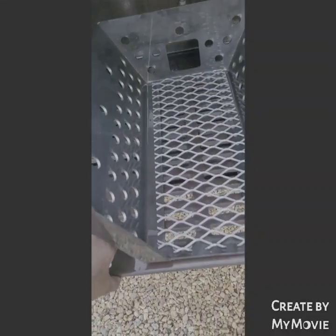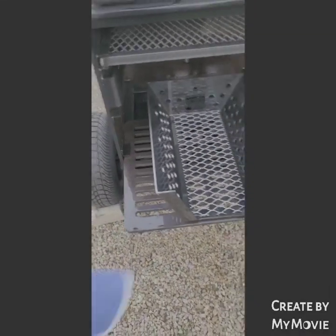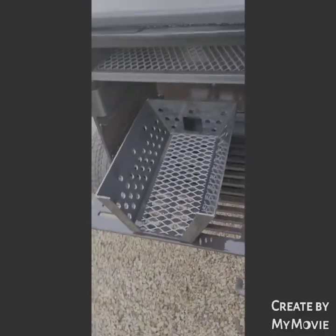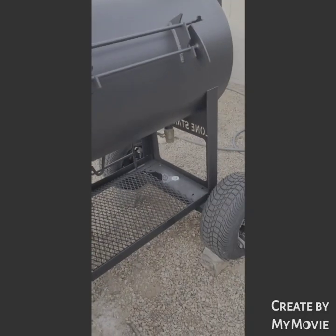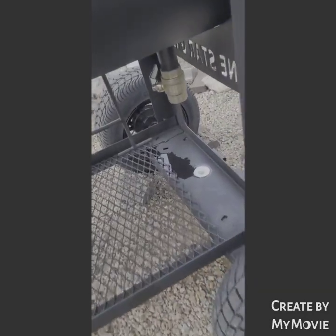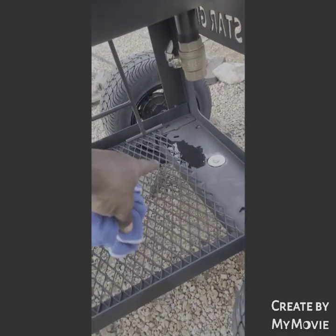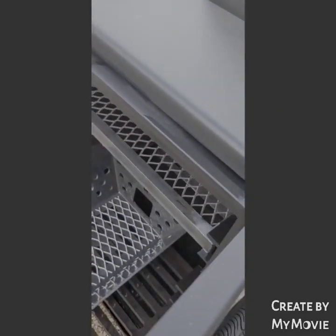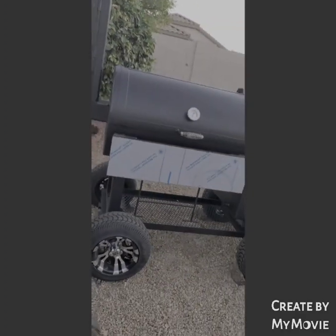I tell you what, like everyone said, everything is definitely built to last. And that ash pan at the bottom is much heavier than I expected it to be. But just to look at the beast. One thing to keep in mind, I did have a mess up. As I was spraying, I didn't notice that my ball valve was already open. So a lot of my Pam went down there. So I'm going to be doing some cleanup and wiping off some of the areas where some of that got onto the pit itself. We can at least start off clean. Obviously, I know we're going to get it dirty here, sure enough.